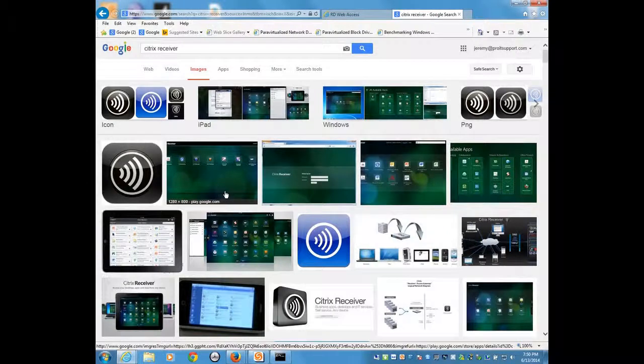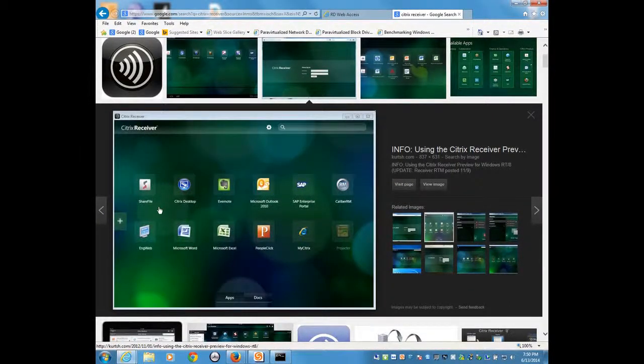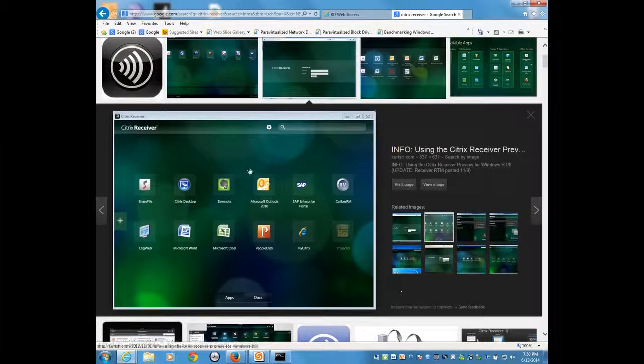Okay. So with Citrix Receiver, you get a web-based login, similar, and then it groups your applications. Now that's not wildly different from this, except it's using the Citrix application, so it looks a little cooler. And you get the same interface on your iPhone.